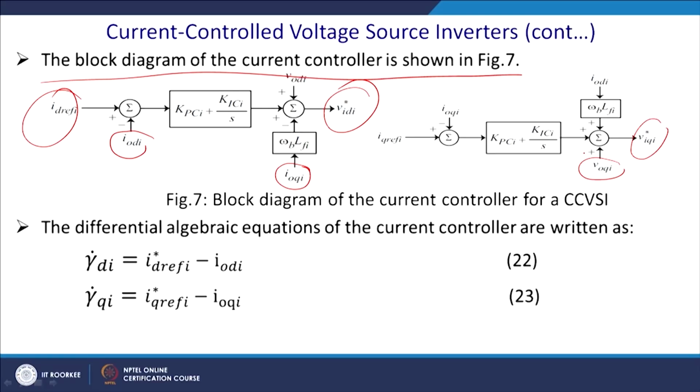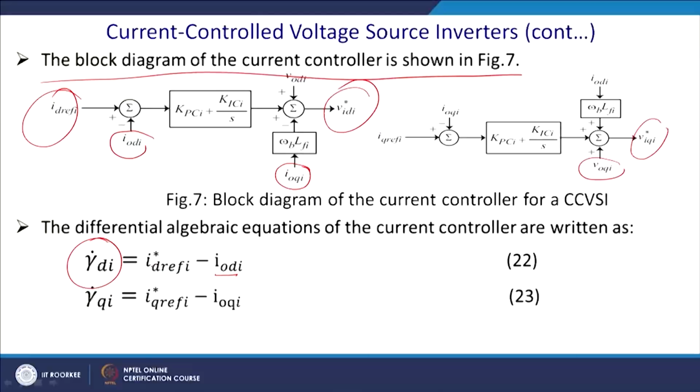The differential algebraic equations of the current controller are written as follows, so this is also the charge. So, lambda IDT equals IDref minus IDI. Similarly, for the Q axis it will be IQref minus IQI. Mind it, since there is a dimensional problem, it is an orientation. So, you should not confuse it with vectors. The current is not at all a vector. In a d axis, this is just a dq, just an orientation, it is not a vector.